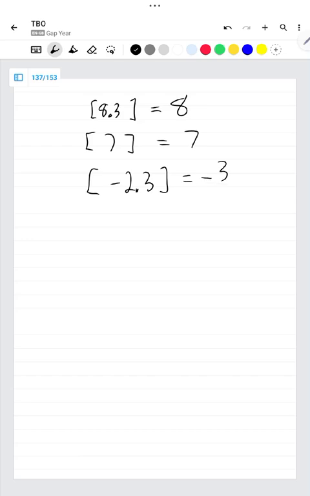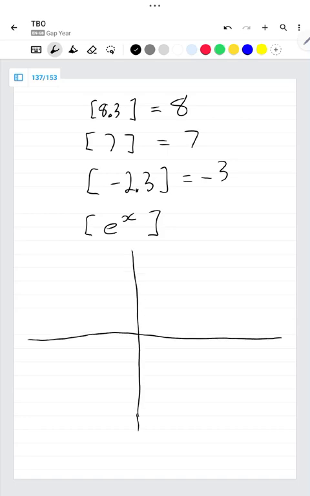Right. Okay. So we established that. And now let's look at the question. Now, we need to draw a graph of what e to the power x would retain under this function. So basically, we just need to draw the graph. Right. Okay. So I'll start with when x equals 0, e to the power 0. So it'll be 1. So if I get 1, then the function will just retain it as 1.